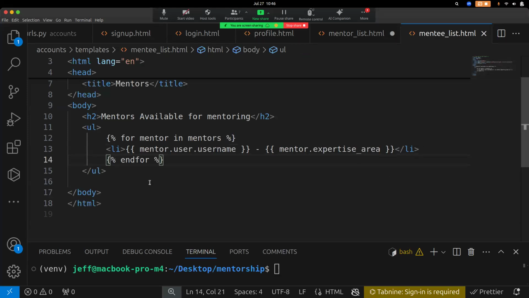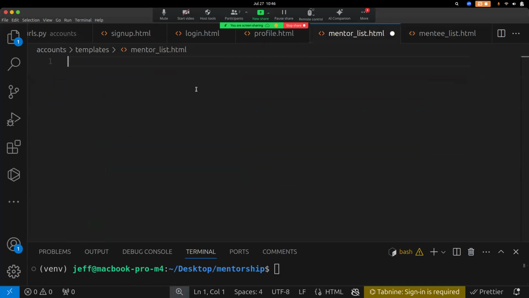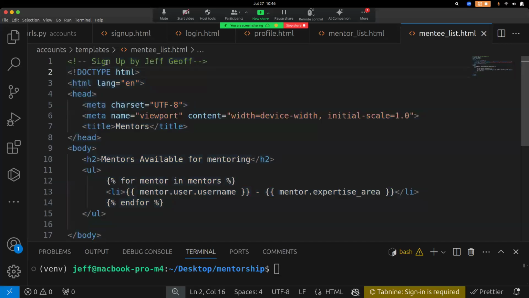For mentees also the same thing. Could use this code. You will just have to change these other titles. So I just have to modify this. This is mentee. So for mentee, here I'll call it mentees.